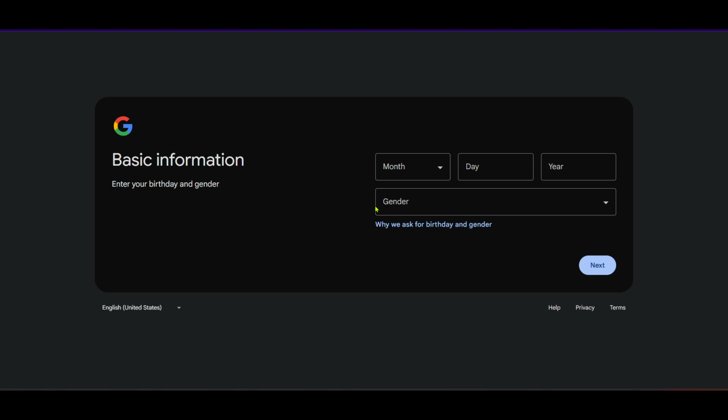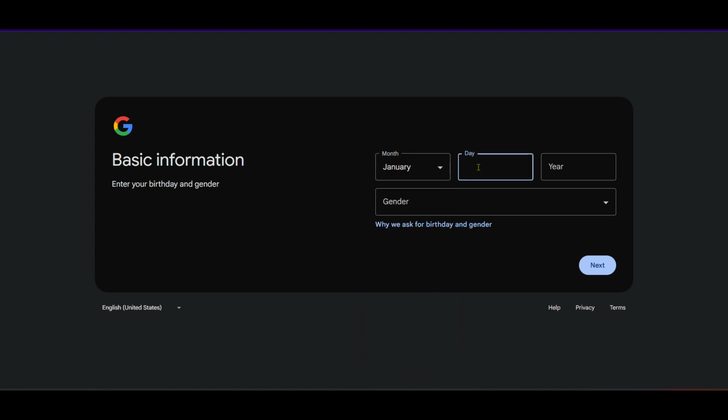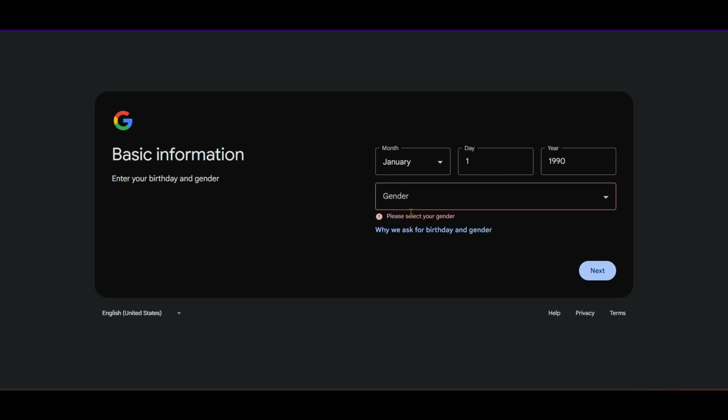Make sure it's something secure yet memorable. Google provides a strength indicator to guide you in making a robust choice. Once you've completed filling in all this information, click Next. Google might ask you to verify your identity, usually by sending a verification code to the mobile number you've associated with the account. Simply enter the code and you'll be all set.